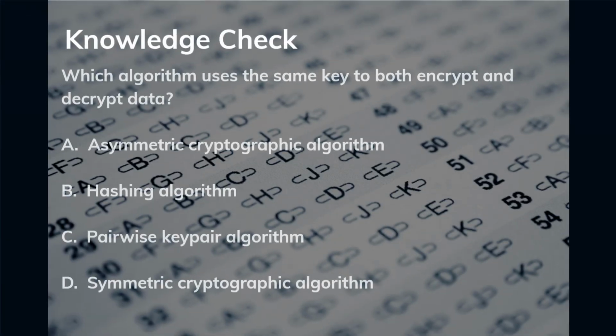Symmetric cryptographic algorithm. Symmetric algorithms use the same key for both encryption and decryption. This means the sender and the receiver must both have the same secret key and keep it secure. Examples include AES, Advanced Encryption Standard, and DES, Data Encryption Standard. Symmetric cryptography is efficient and faster for encrypting large amounts of data but requires secure key distribution methods, as both parties need to have the same key.